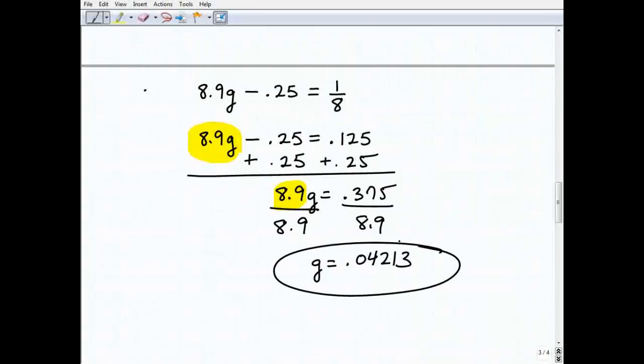And that's it. If you're able to get all these problems right along with the other ones, that's a good thing. You're doing really, really well. You have a lot to be proud of, because after two-step equations, you're going to be facing multi-step equations, and it's really going to be more of the same. You're just adding additional steps, but each individual step is an inverse operation. Like here we added 0.25 to both sides, and here we divided both sides of the equation by 8.9. That's the core concept we learned when studying one-step equations, inverse operations, and that's the key to solving any equation in algebra. All right, so keep working hard. We'll see you soon.